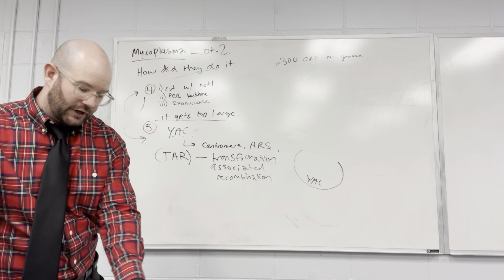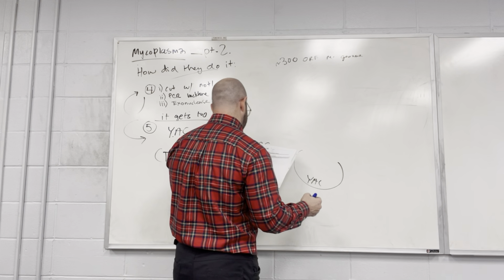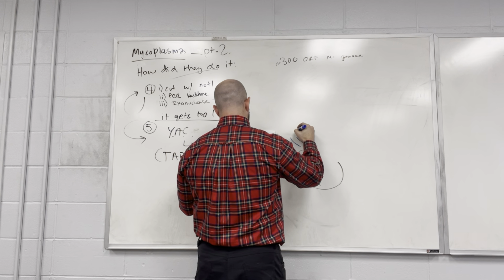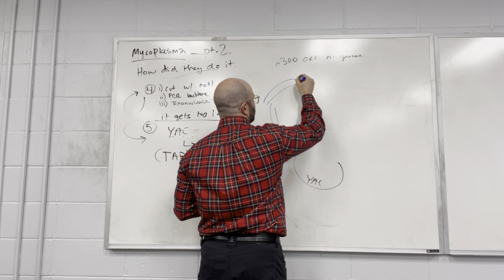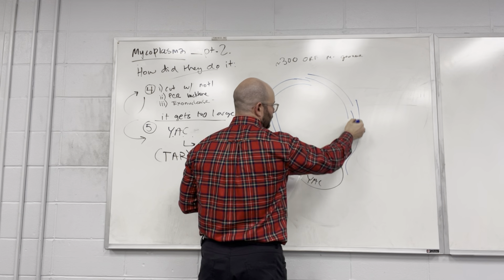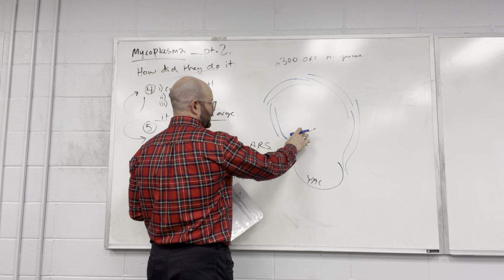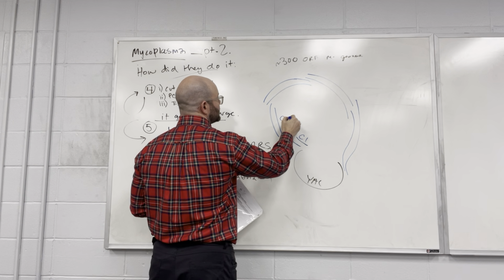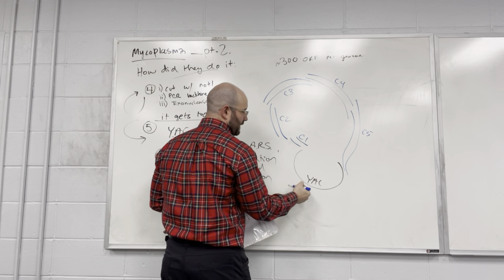And so if you look at figure, no, this is I think the final figure. Yes, figure 6. They have something that looks like this. I'm not getting it perfectly right, but imagine this was a larger section. What do they call it? Oh, they call them C. Let's call this C1, C2, C3, C4, C5, and then this is the YAC backbone.